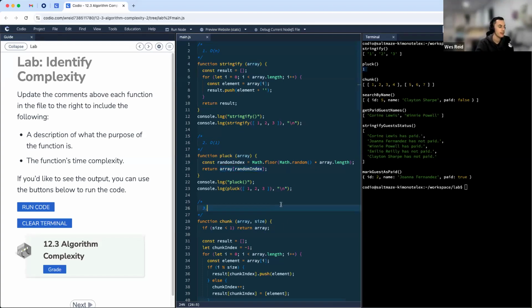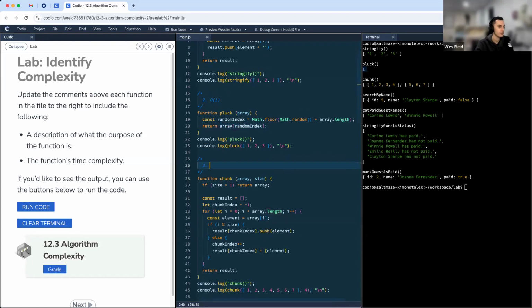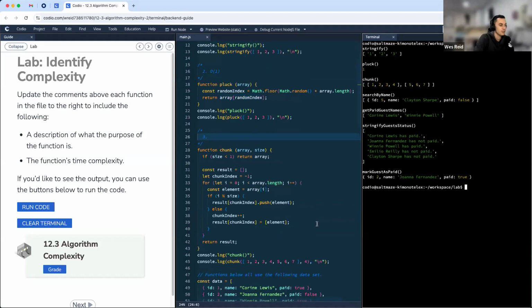All right, excellent, y'all. How about this next function called chunk? What is this chunk function doing? What does the chunk function do?